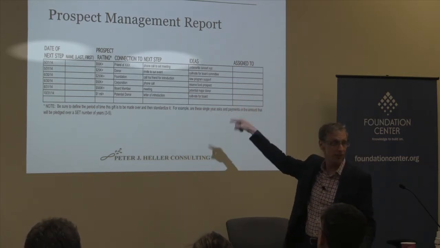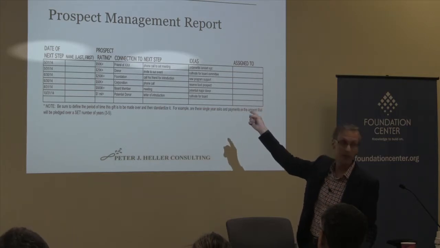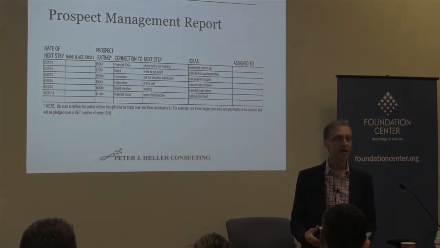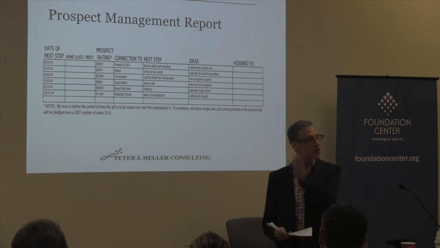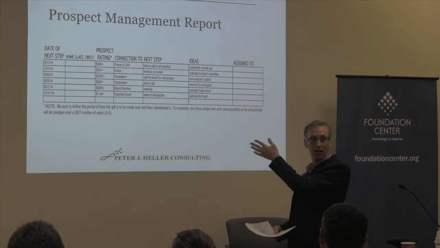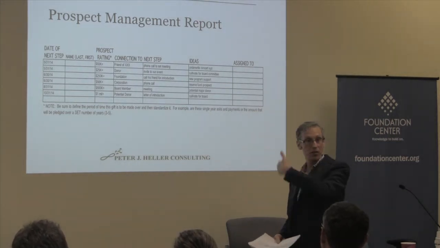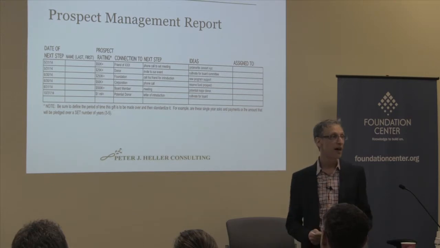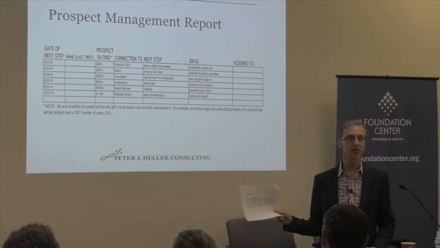Next step day is connected to this next step field over here. So you can see the first one is a phone call to set a meeting. Now, this is not a really important historic document. Hopefully you have a database where you can keep track of what happened in the meeting. But once that next step happens, delete it, put meeting to discuss a gift as the next step and a new date. So you want to just keep that process going. This document is really powerful and it takes attention.